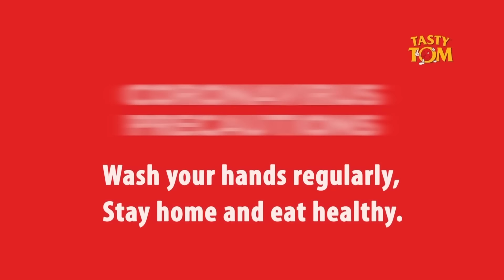Remember to wash your hands regularly. Stay home and eat healthy. This advertisement has been vetted and approved by the FDA.